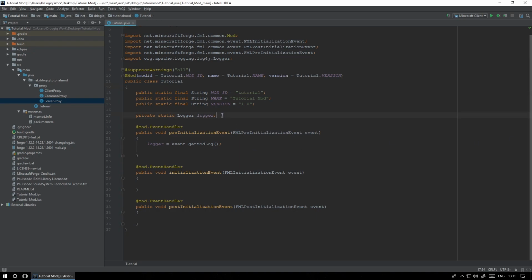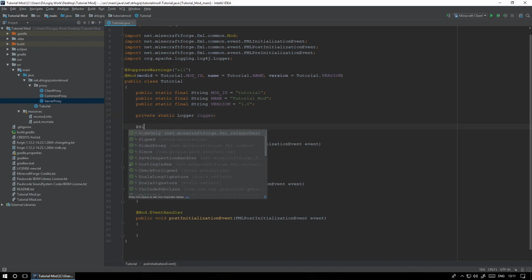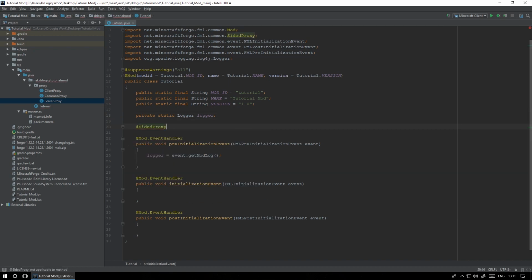So we now need to put our proxies in here, so we're going to do the side proxy, and this is going to take in two parameters, which is the client and server side. Now these are going to be strings, so we could just hard code these in, I guess. So this is going to be your package name from within your Java root, so net.logic.tutorialmod.proxy.ClientProxy.